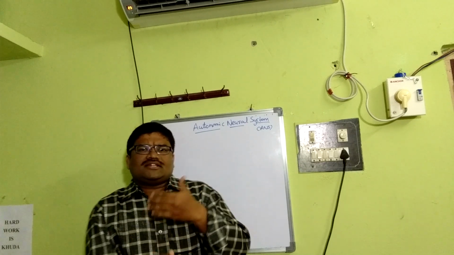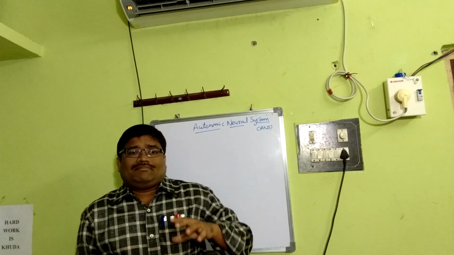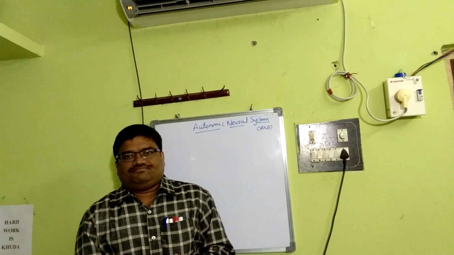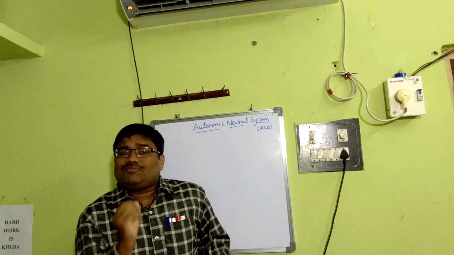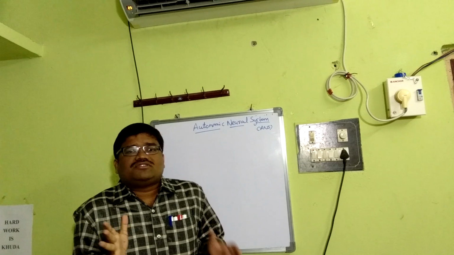We will be discussing the autonomic neural system point by point, how and in what way it plays an important role, and that it is a completely involuntary action. That means it doesn't involve our consciousness. The crux point of the autonomic neural system is to avoid the wastage of time and to save lives.